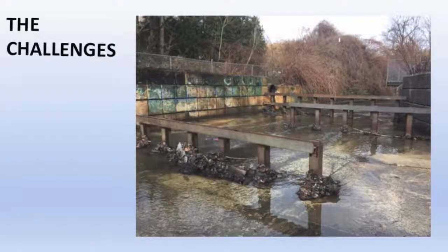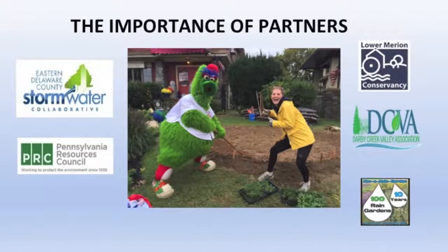So the streams in our watershed, that's sort of an average tributary. That's an actual stream channel that some might term as being ugly. Those are trash racks in the stream. And so all of the tributary stream channels are very heavily impacted by human development, human encroachment, and a lot of challenging situations. So what do you do when you have all these challenges and it seems hopeless?